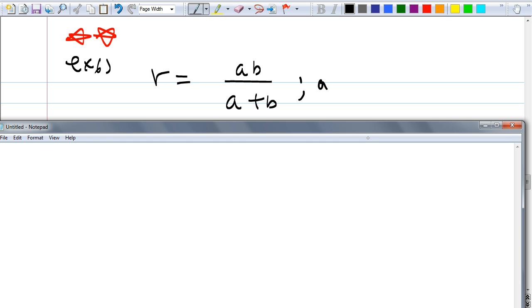Do you remember how to do this? Chris, do you remember what we did last time? Yeah, we multiply both sides by that variable. Now, does it work in this case? No, it does not, because it's A plus B. If you had A by itself on the bottom, that'd be fine, because you can multiply both sides by A and things will cancel out. Will A cancel out with A plus B? No. So how are we going to bring it up to the numerator? That's a little trick.